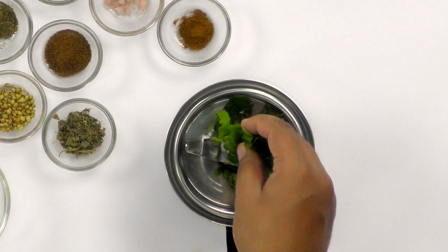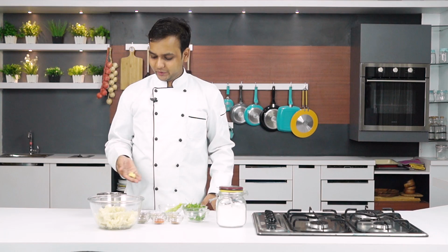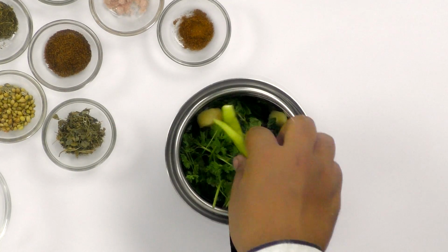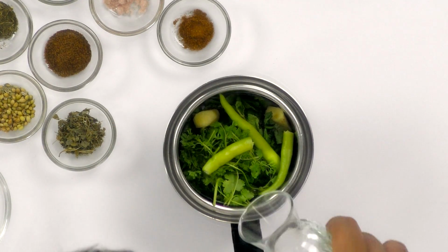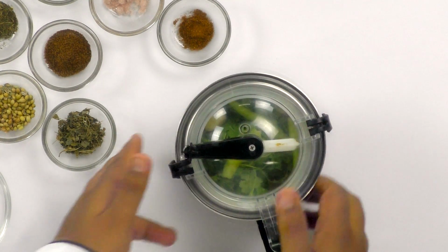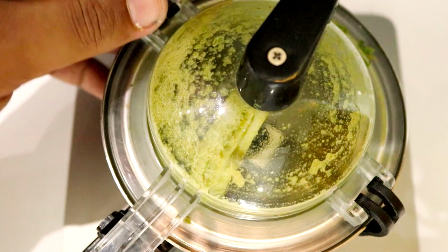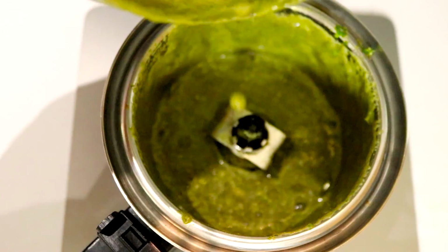For that we're going to take a little bit of mint, a little bit of coriander leaves. I'm going to take about 2 inches of ginger, 2 green chilies. Going to add in some water to it, and I'm going to cover this and blend this to a paste. A lot of you guys have asked me for making the exact street style masala. One of the main steps is to make a paste of mint and coriander. The next main step I'm going to talk about.